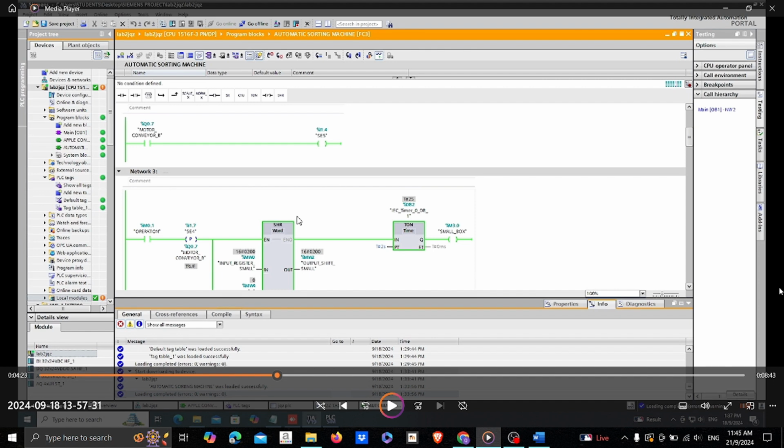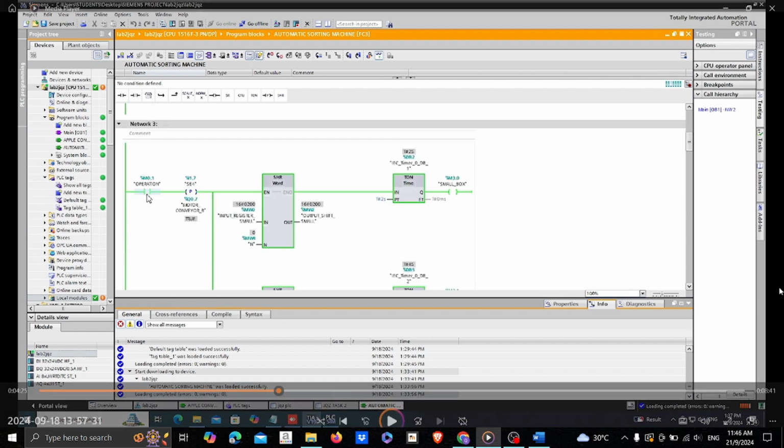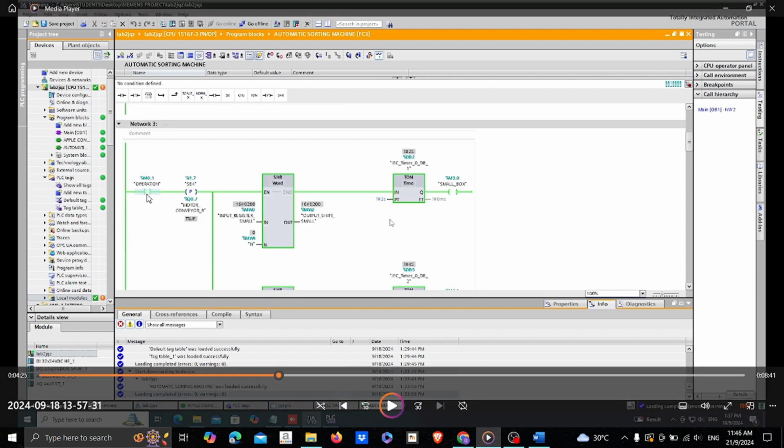And sensor detection for height is to sort the boxes. The system uses three sensors: SE1, SE2, and SE3, each responsible for detecting a specific box size. SE1 detects high boxes, 40 cm. SE2 is medium boxes, 35 cm, and sensor 3 detects low boxes, 30 cm. So this is our program to detect the height of boxes.